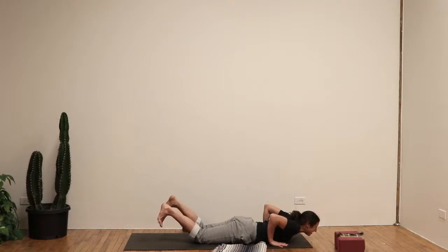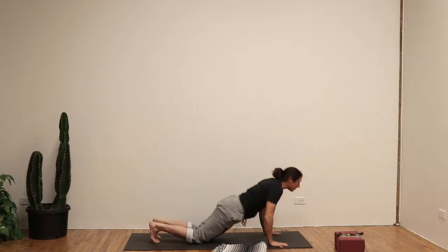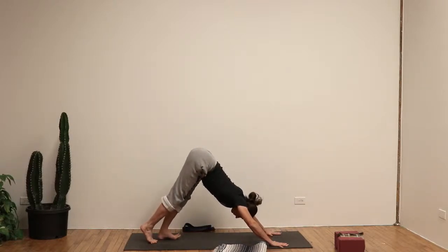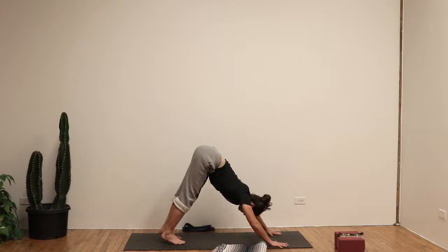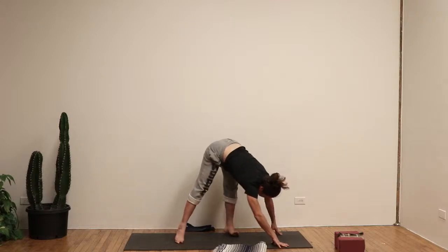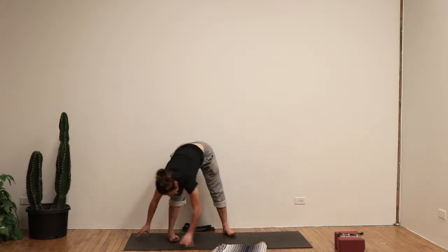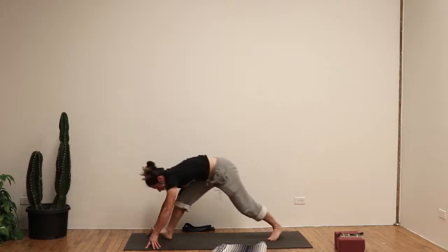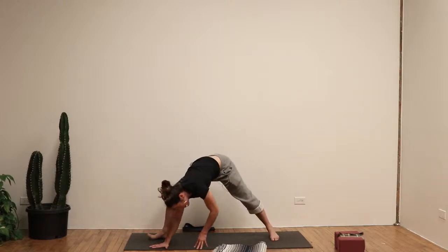Inhale, hands under chest. Weight all across the palm and the hand. Exhale, downward dog. And go just a little bit deeper. Interlock warrior. Inhale the right foot forward. The warrior two stance.